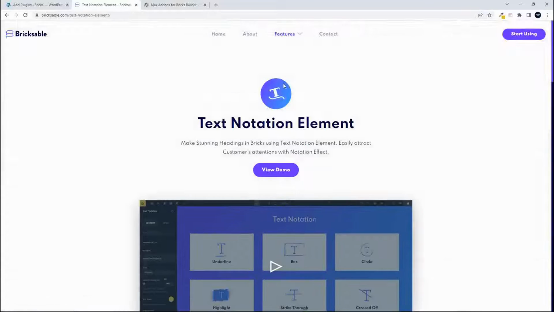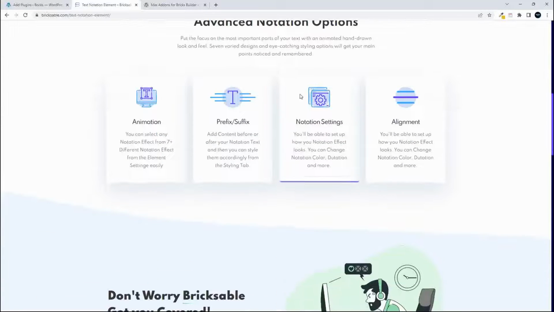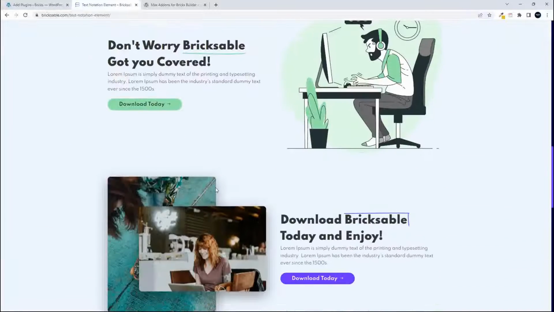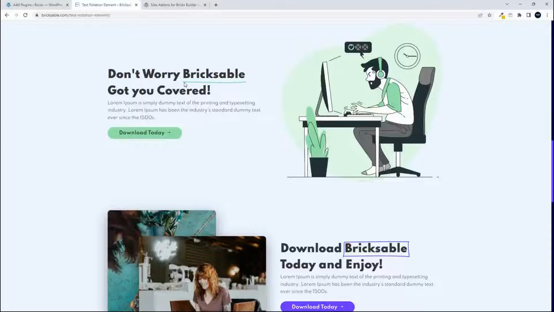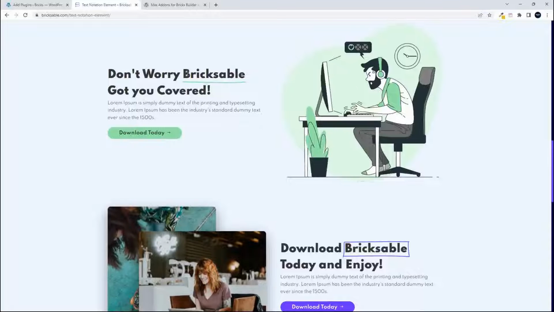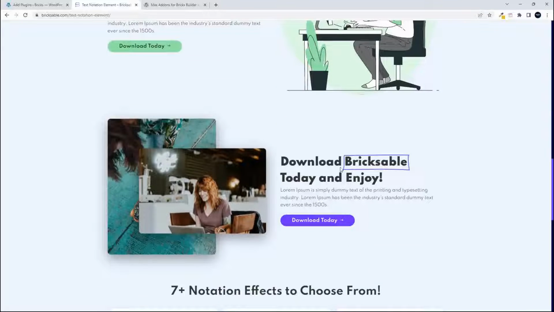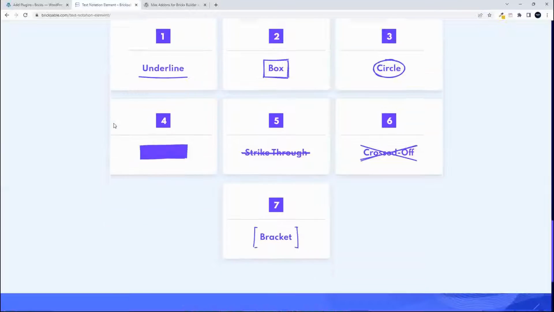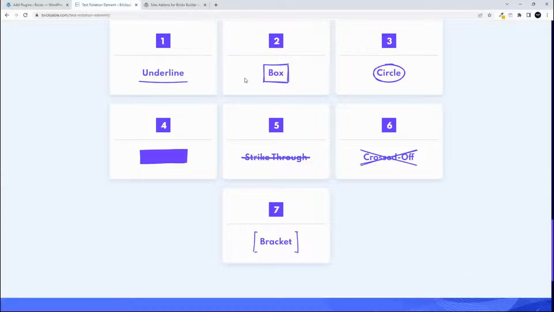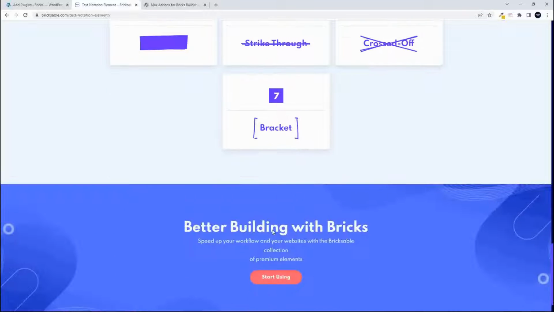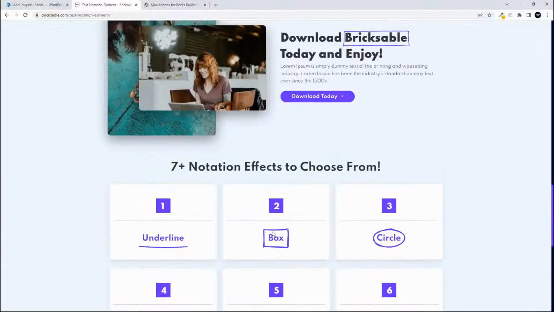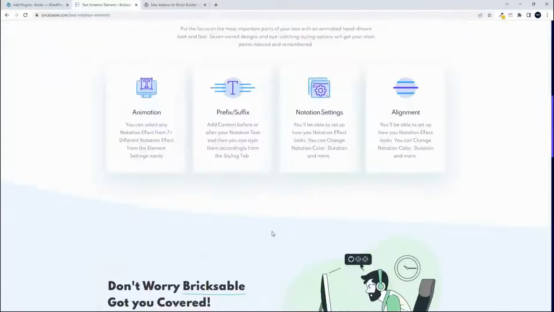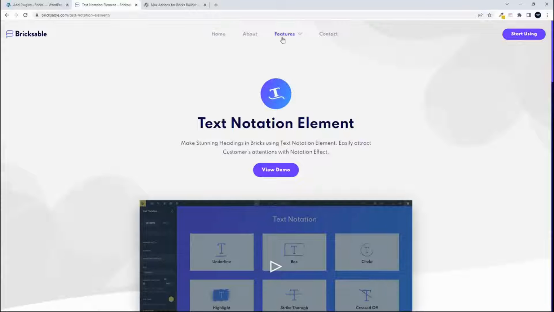Then we have the text notation, and you might have seen some of these earlier. So what the notations do is they allow you to add, for example, there we just have this line underneath Bricsable. Here we have a block drawn around the word. And here we have an example of those annotations then. So just little ways that you can highlight areas, but make it look like it was done by hand and not as neat perhaps as you would with a style sheet or similar.